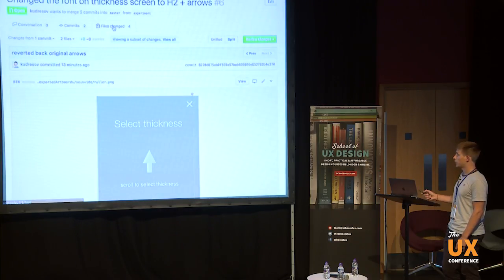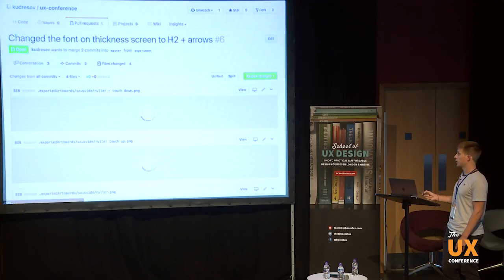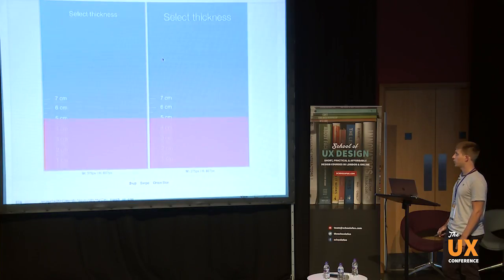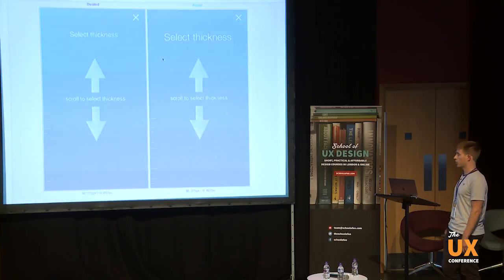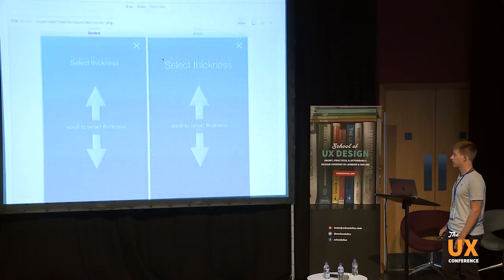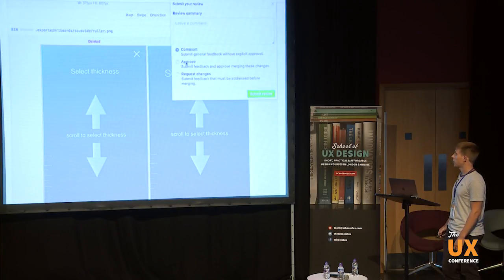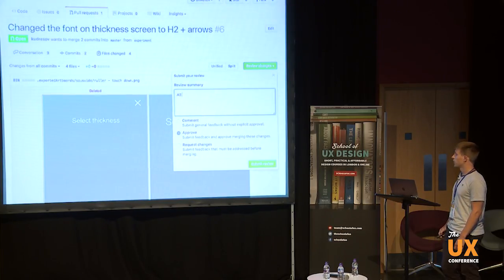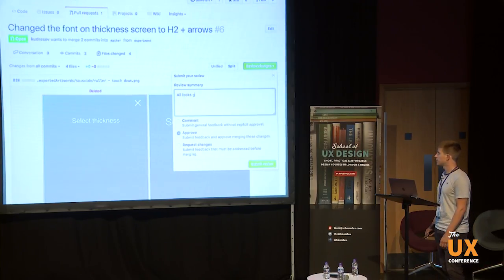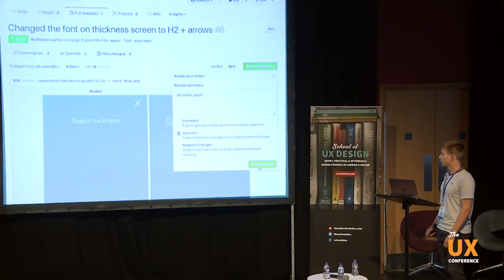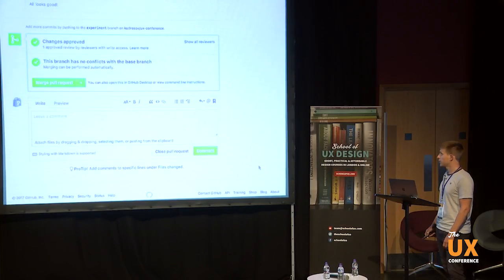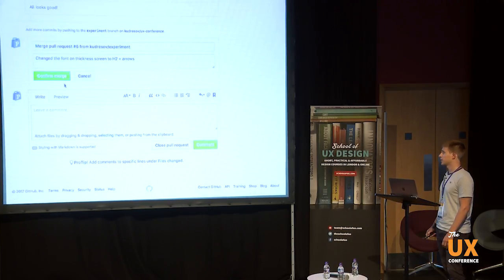But this is just out of context. If you want to see the full change, which is going to become your main design, you can click here, View All, and that will show you what changes you're bringing to your main design. And say, I'm happy. Yeah, let's approve it. All good. Click Approve. Done. So this is the way you can collaborate and talk to other members of the team.